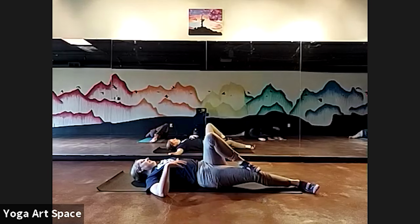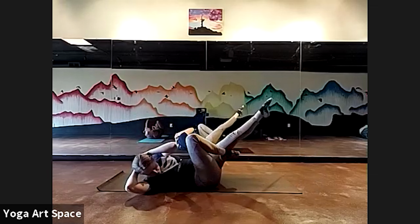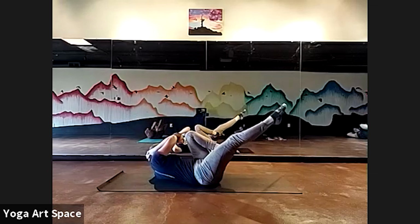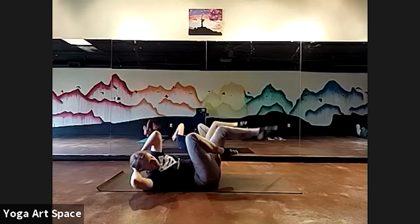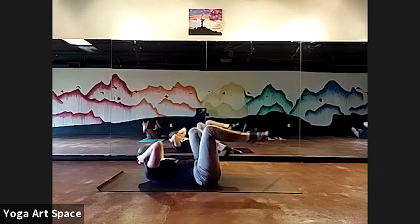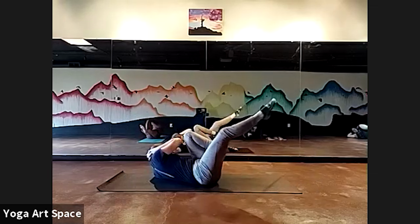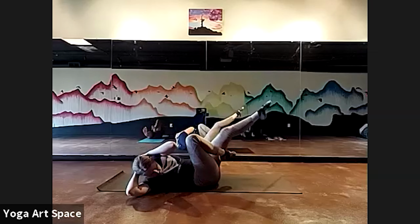But once you've got the twist set up, float the other leg, and then exhale, switch. Exhale, switch. Including the obliques here. And once again, feeling that difference between the upper body and the lower body. Well, how this takes us right into our center.